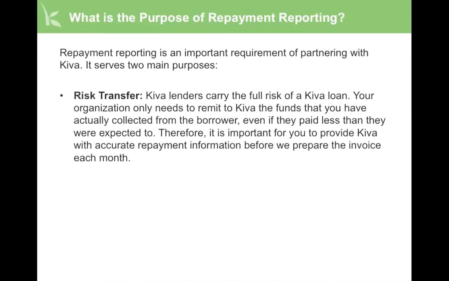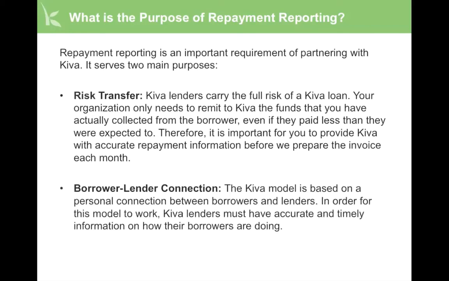Risk transfer. Kiva lenders carry the full risk of a Kiva loan. Your organization only needs to remit to Kiva the funds that you have actually collected from the borrower, even if they paid less than they were expected to. Therefore, it is important for you to provide Kiva with accurate repayment information before we prepare the invoice each month.